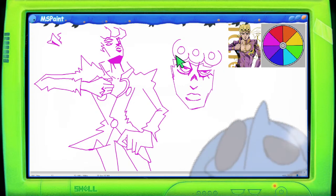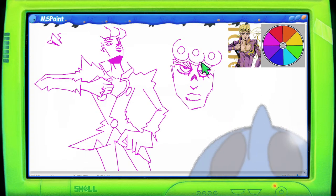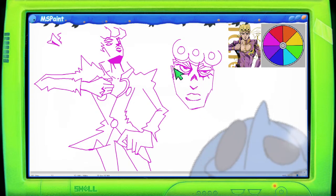I forgot the eyebrows. I'll attach the head soon after. I just need to work with this in more detail, I guess. Oh, that's a good sensation of a judge face. Oh, thank you. That means a lot. I'm trying.